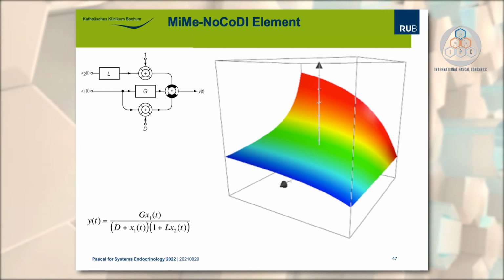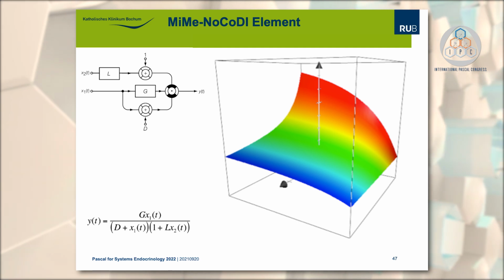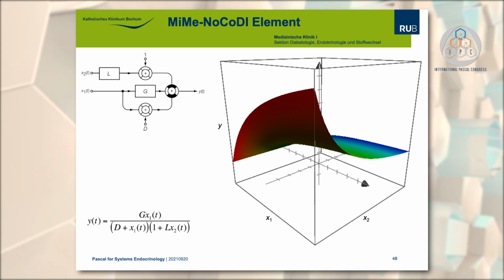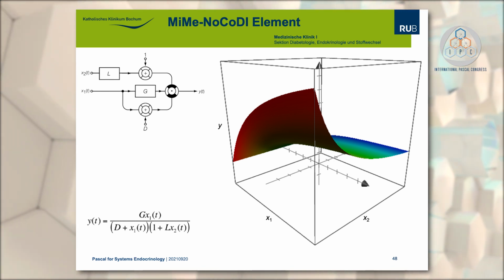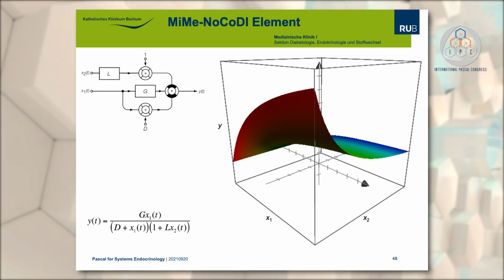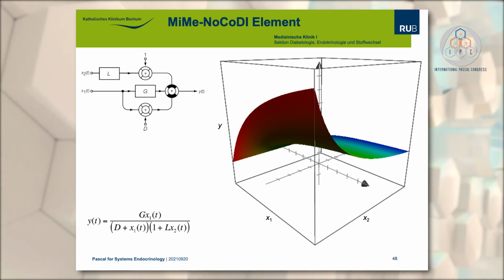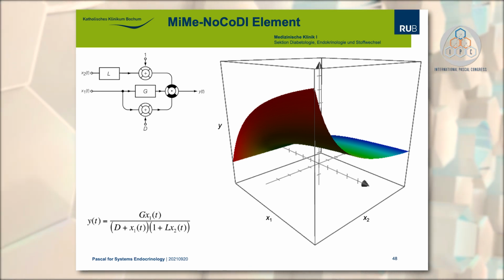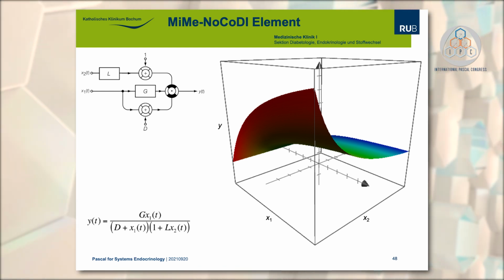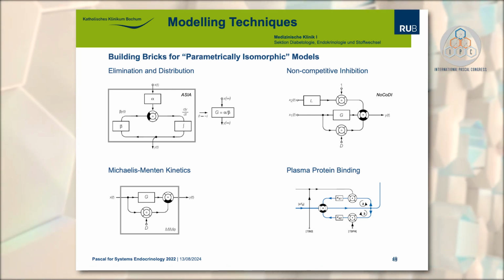So the last element which we need is plasma protein binding. Many hormones bind to plasma proteins, for example, thyroid hormones, adrenal hormones, and we have to address this as well if we want to simulate a feedback loop. And this is a very simple, small feedback loop on its own. We have here the association constants K41 and K42 and the concentrations of binding proteins, and so we get the concentrations of the free hormone at the end, which is defined by the total hormone and the concentrations and the binding constants of the binding proteins.